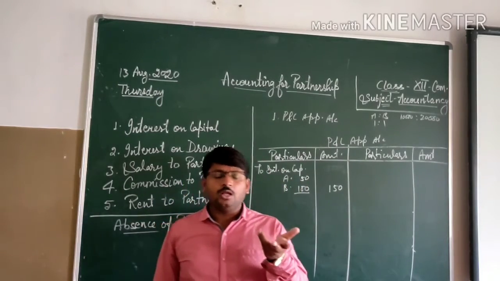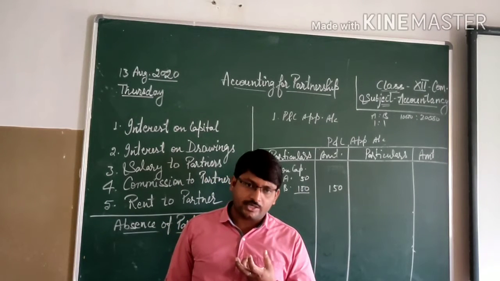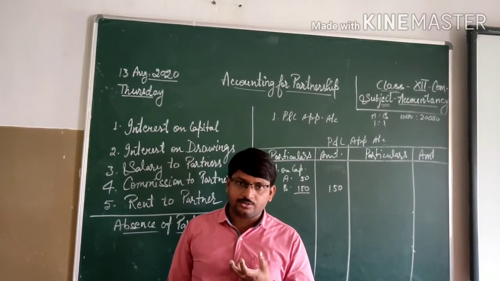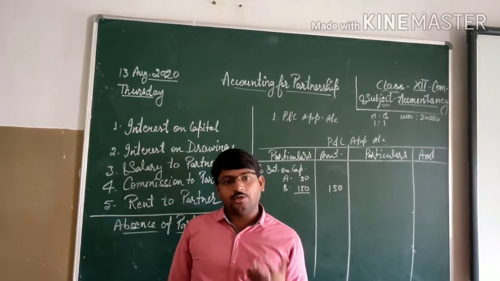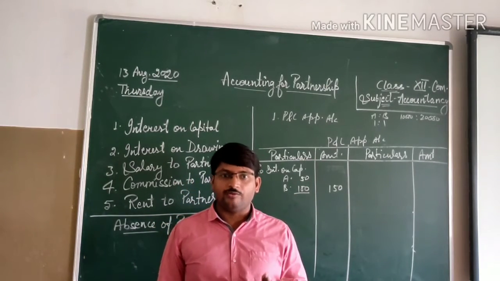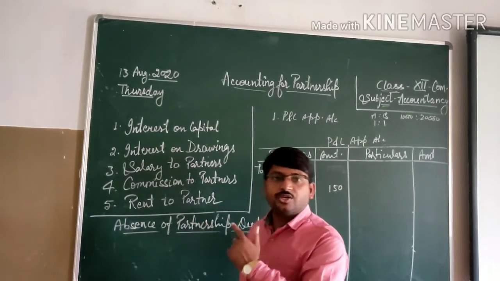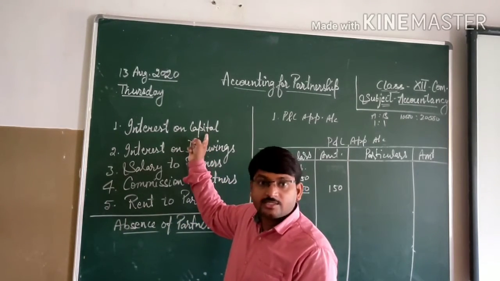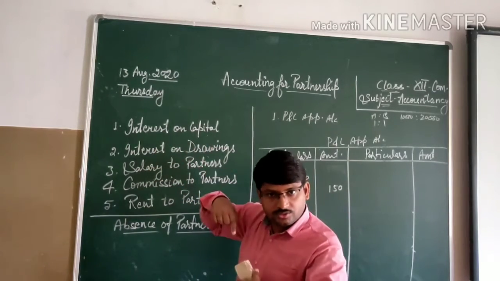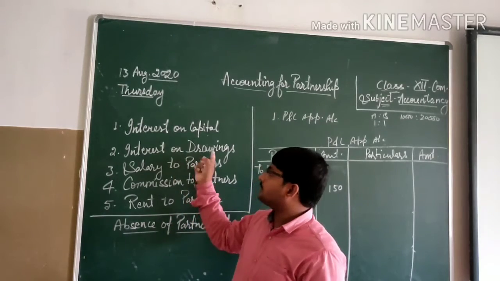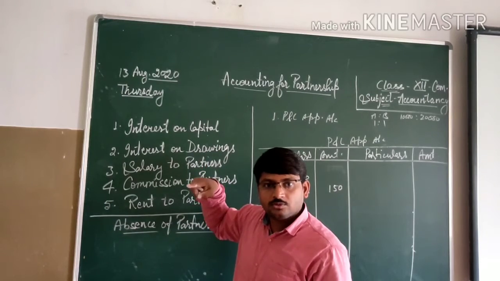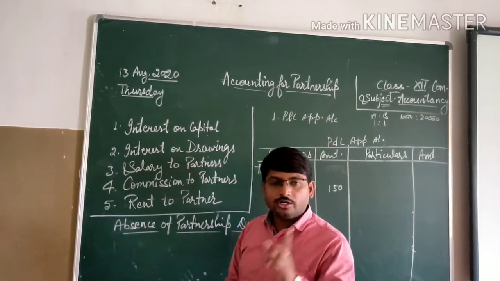Okay, very simple. If we are authorized to get interest on our deposits in the bank, then why don't we pay interest on the loans taken from the bank? Then we also have to pay now. The same thing is here. If we are giving money as capital to the firm, and the firm is paying interest to us, meaning to partners, then partners also have to pay interest for utilizing the money of the firm in the form of drawings. Okay, got it?